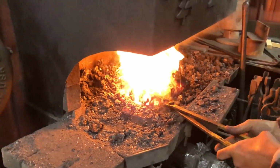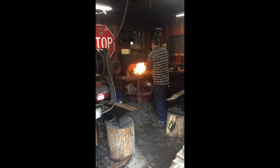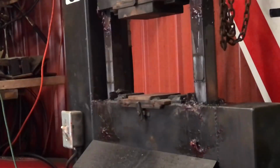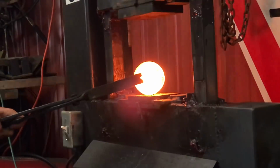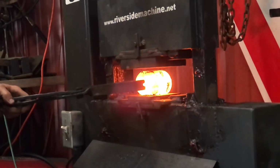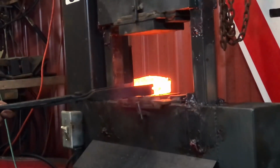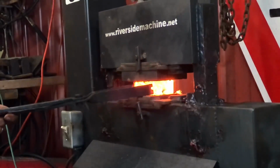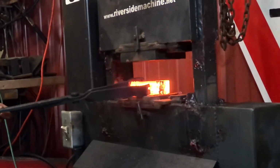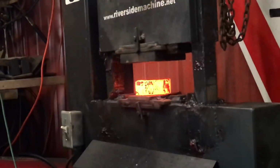Because it's so loud in the shop, I'm going to be doing most of the narration for Jesse. The reason we're starting with a standard 3-inch stock is because 4140 steel is expensive, so it's much cheaper to buy a standard stock and work it down than to try and buy a specialty size. We're working this down to 2 inches by 4 inches by 1 1/4 inches.